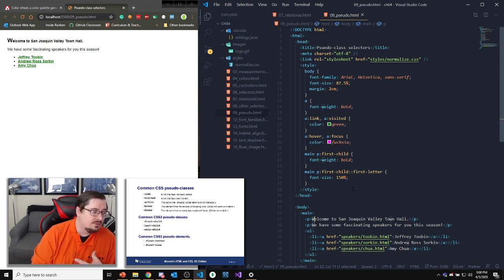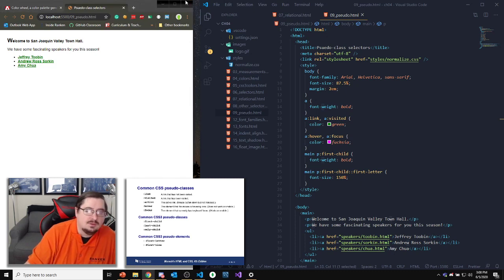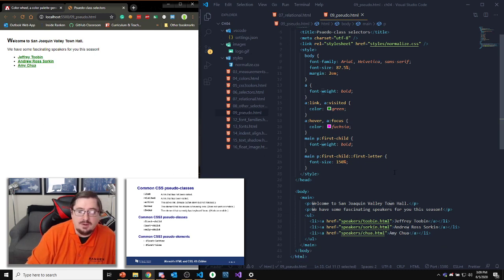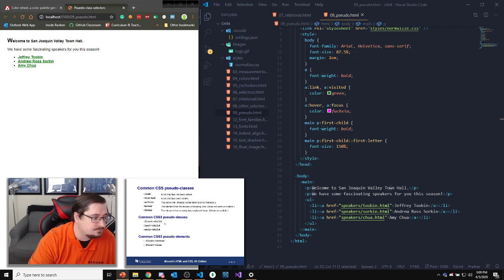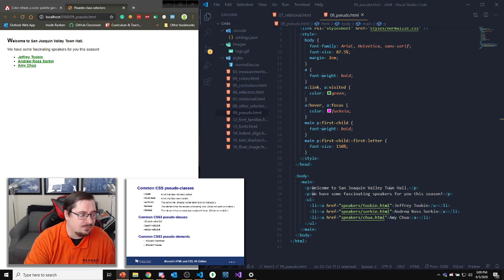Same thing with first line. If you're word wrapping and we had enough text here, first line would refer to that first line of text. And again, that wouldn't really have a tag, because that will change as you make the browser wider or narrower. Where it decides to word wrap would change, so that would be applied differently. So we've got this idea of first letter and first line. There are some additional pseudo classes and pseudo elements that we aren't talking about here, which we will probably talk about at a later point. But this is your first introduction to those selectors.